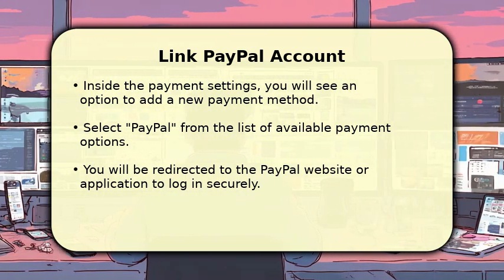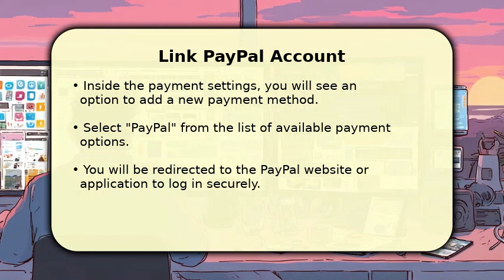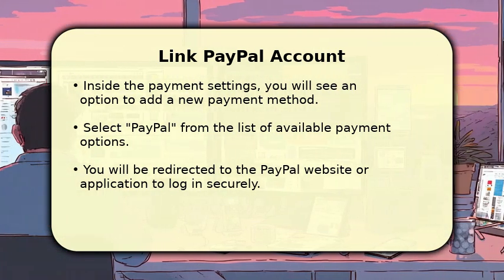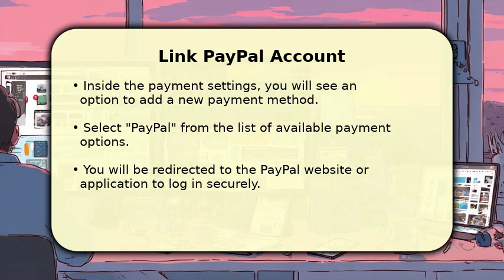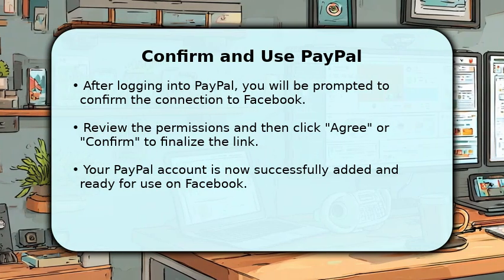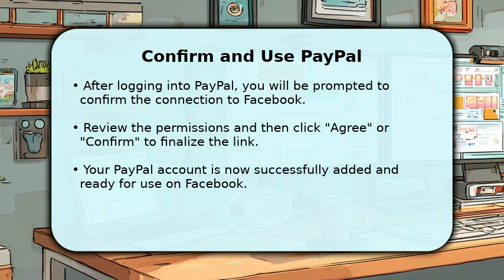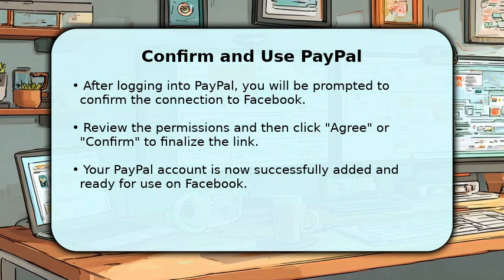You will then be securely redirected to the official PayPal login page. Enter your PayPal account credentials to authorize the connection between the two services. Once you have successfully logged into PayPal, you will see a confirmation screen. This screen details the permissions you are granting for the connection to Facebook.